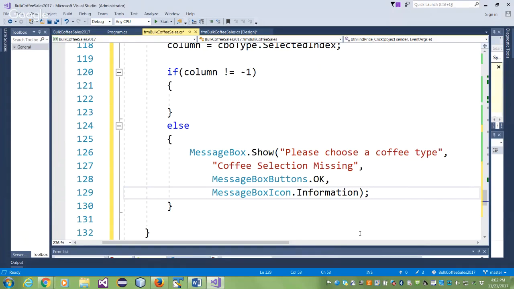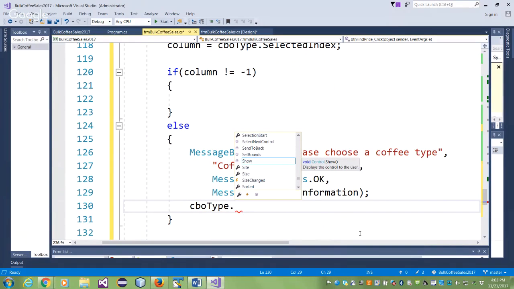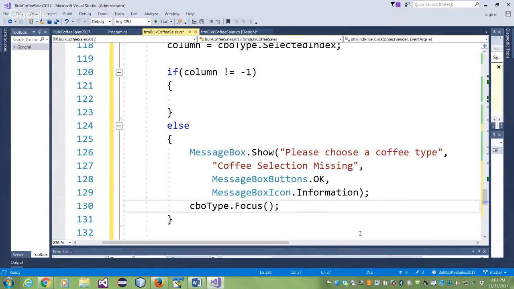And don't forget, though I'm not sure, will it work with combo boxes or not? Yeah, it does have a focus. It is a very simple user interface principle to bring the focus back to the erroneous field so that the user knows where they went wrong. Select all, I don't have to do it here. If it was a text box I would have, but bring the focus back so that the user doesn't have to use his or her mouse to go back. You know what I mean? Like, make it easy.